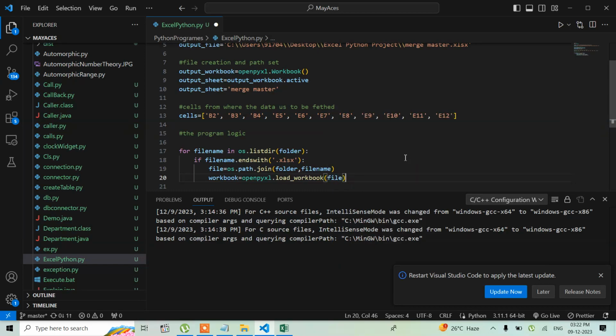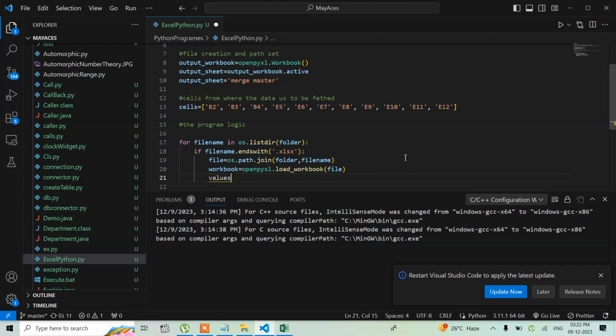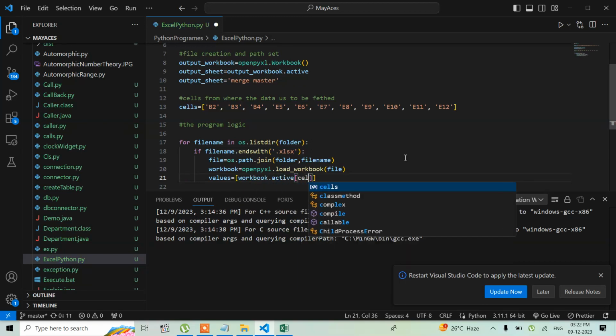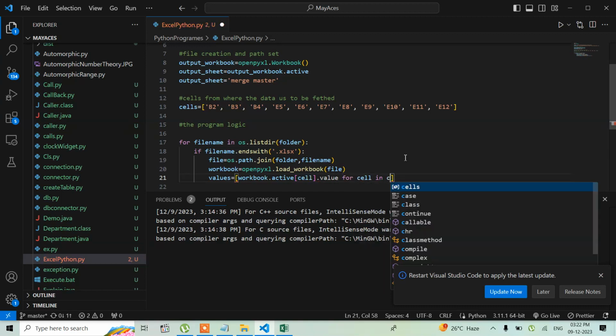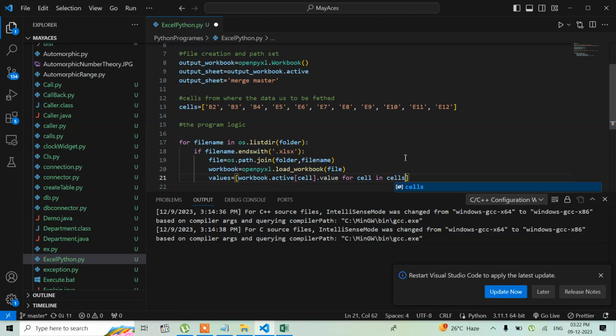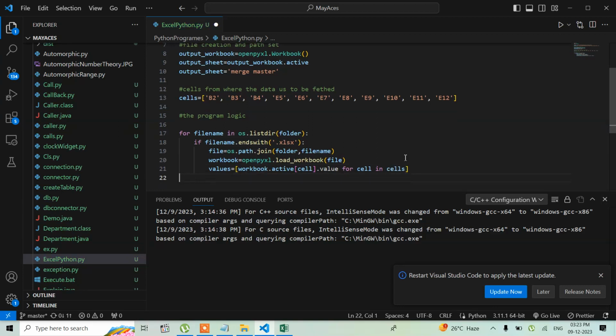And inside this I need another one, values equal to this particular workbook dot active, and then also cell, it will be taking an array of cells. Okay, fine, and dot value for cell in cells.